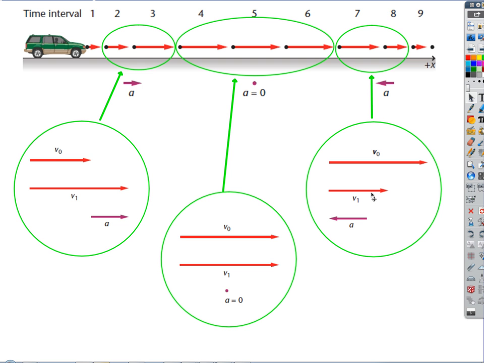If I'm starting off slow and picking up speed, well then the hand is also pushing me in the positive direction. If I'm starting off fast in the positive direction and slowing down, well that hand is resisting me and pushing me back that way, so the sign of the acceleration is negative. Does that make sense? Just a little tool to help you with that.